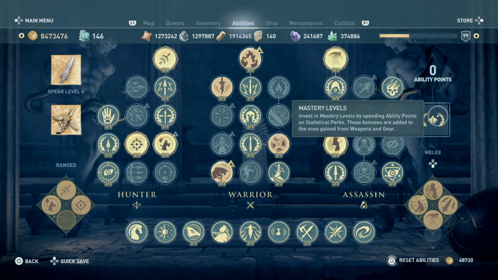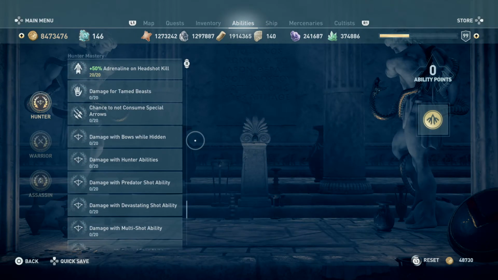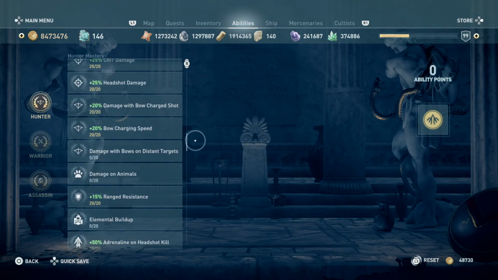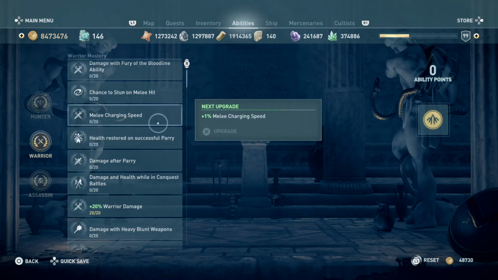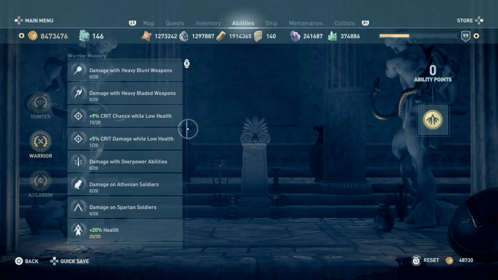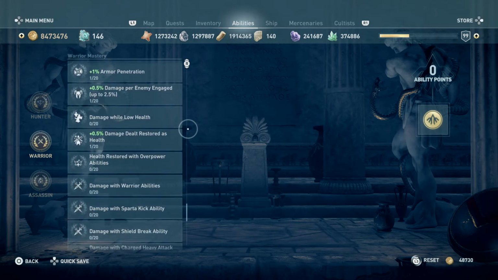Do with that information as you will. I've currently maxed out all the ability mastery ranks on the hunter build that matter. I maxed them all out. You can slow and pause when you need to. Here is the warrior build. Just getting close to finishing this.